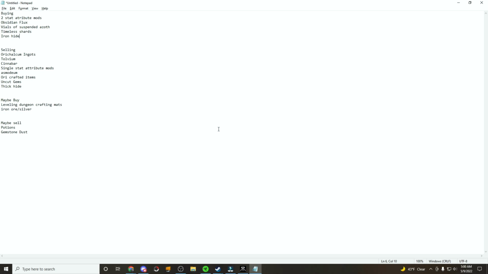But we're selling our Orichalcum ingots. We're selling Tolvium and Cinnabar. We're selling single stat attribute mods, Asmodeum, Ori crafted items, Uncut Gems, and we're selling thick hide because there's just going to be more in the world.